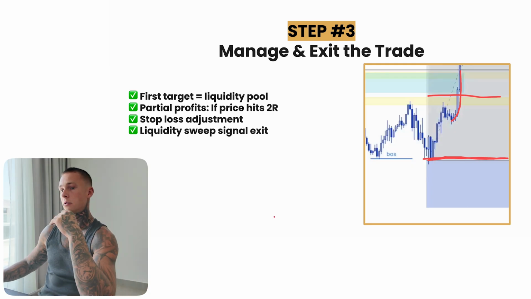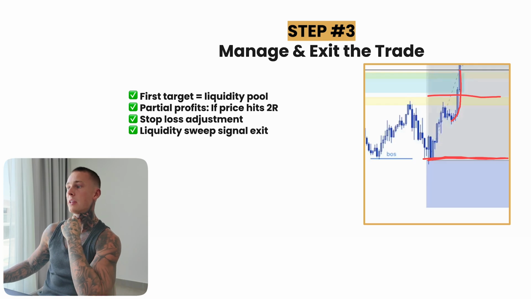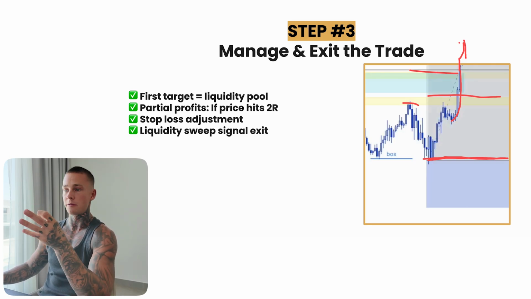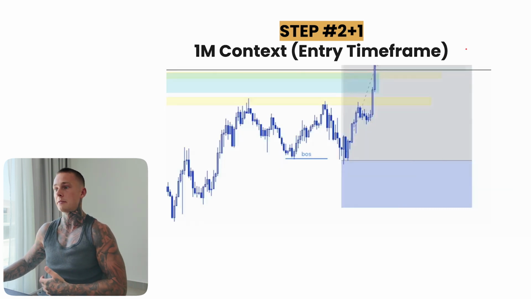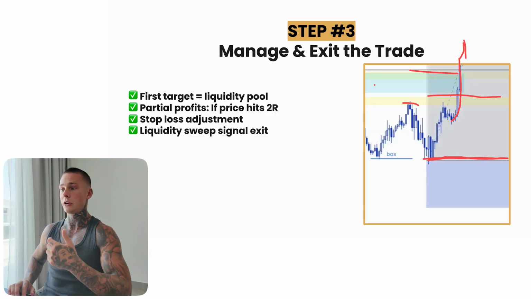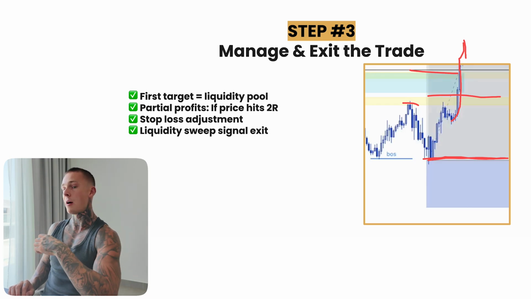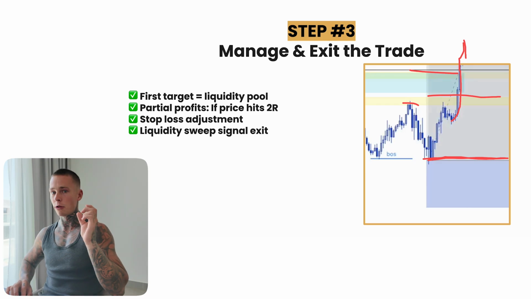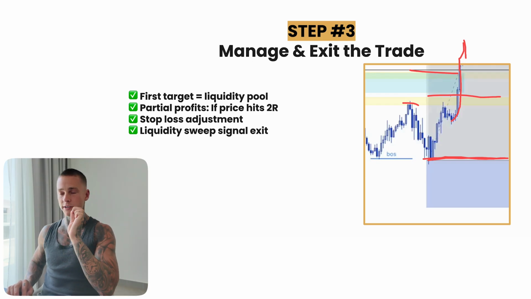Great. Now, a liquidity sweep will signal our exit. So if price comes up and takes out all these levels that we marked out before, and then starts to pull back, even if I'm not at 1 to 2 yet, if I'm at 1 to 1.5, 1 to 1.6, whatever it might be, I will close that trade because I understand that it's taken everything that I wanted to see from the market, and then we don't have any guarantees that price will continue to go higher. So I might close that trade there. Again, looking for small scalp moves in the market, but this is so effective when you know how to do it properly.